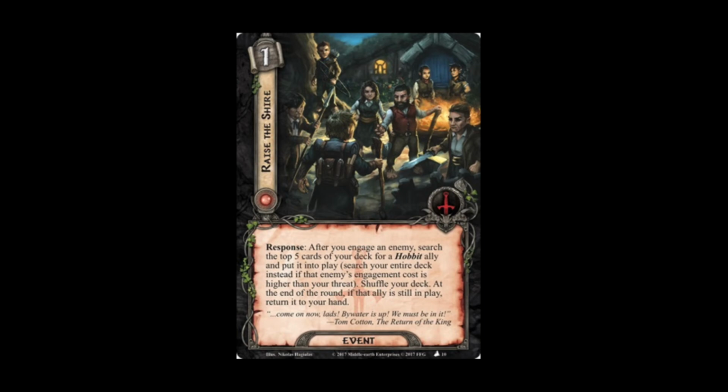Yep. It's flexible again. Yeah, the only downside is you only get to search the top 5 if it doesn't happen to be above your threat level, which means that you probably need to be packing a reasonable amount of Hobbit allies for this to be reliable. Right. And of course, there aren't exactly a plethora of amazing Hobbit allies. But again, I feel like why not chuck them all into a deck and see if it works with Tom Cotton? I will after we get maybe one more.